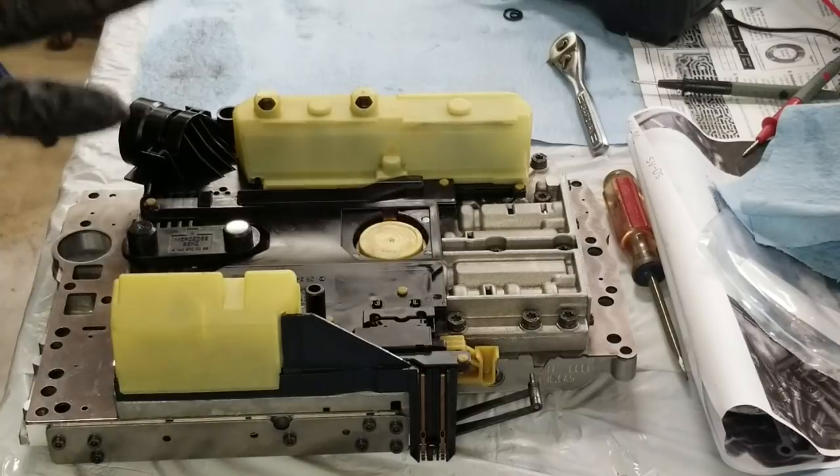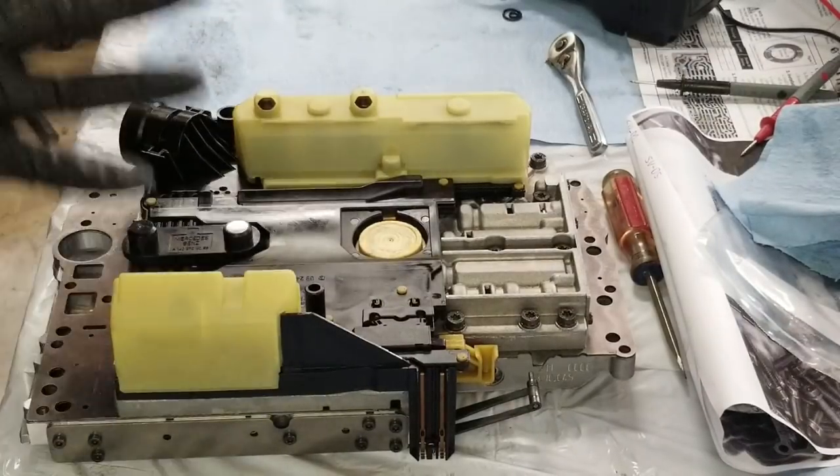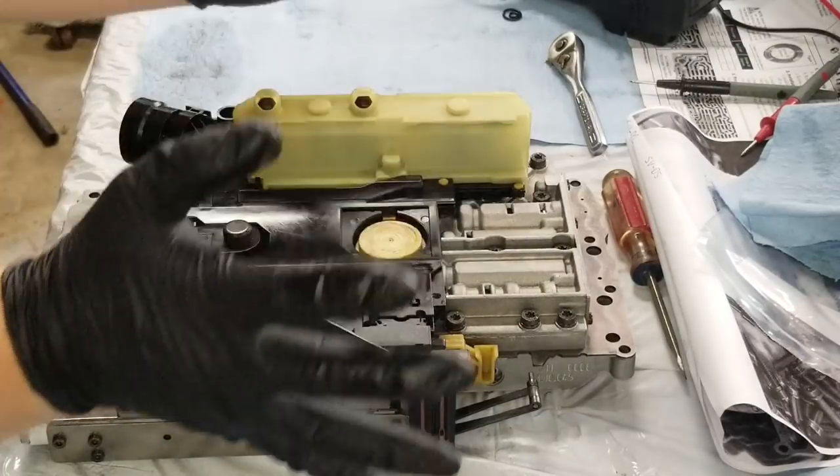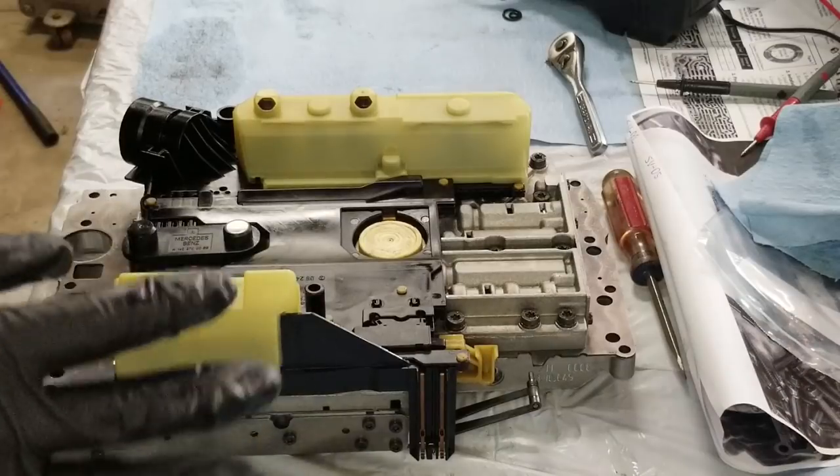All right, I got this thing fully reassembled. It's already been cleaned, everything. I come to you with some tips and knowledge from the future. A couple things to look out for.